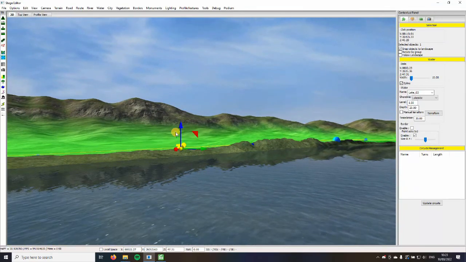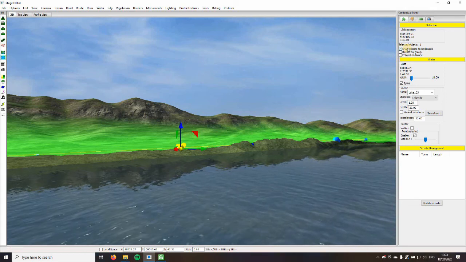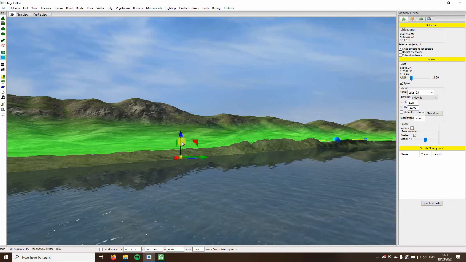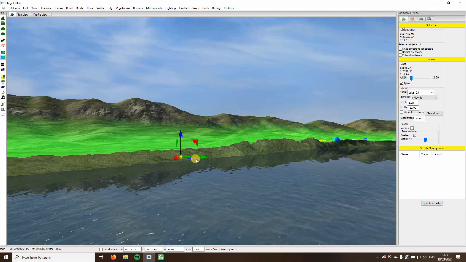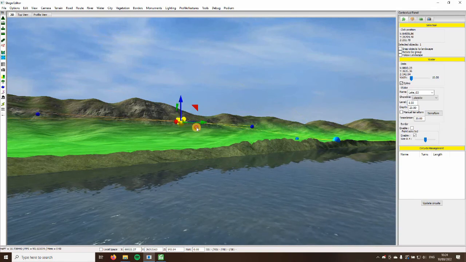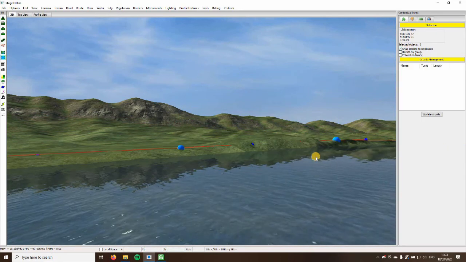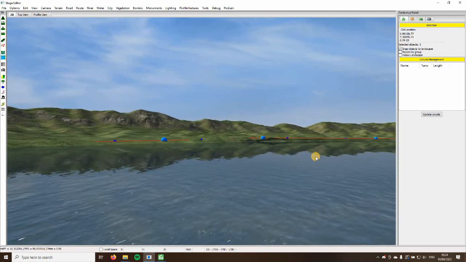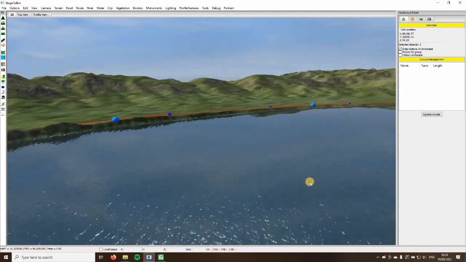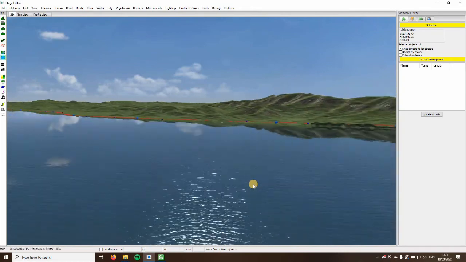But the vertical movement won't work until we have unselected snap object to landscape, because if we want to do it now it will only go down or so, and that's not what we want. So if we untick snap object to landscape, now we can put it as high as we want. So we can put it back. I mostly use snap object to landscape, so things don't float somewhere. So now we have created our lake.